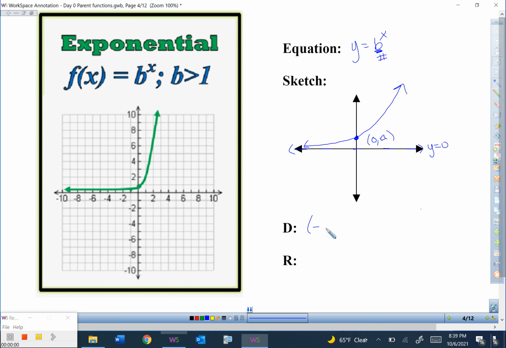Domain, we hit every x value. It's okay to have anything as x in a power. But when we're putting numbers in there based on our restrictions for what the base can possibly look like, we're never going to get 0 or any negative numbers out. So for the range, we're starting at 0, but we're putting a parenthesis to say that's not actually included, and then going up from there.